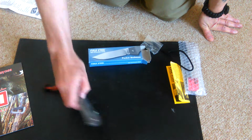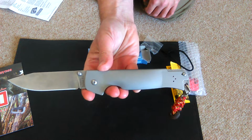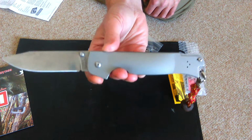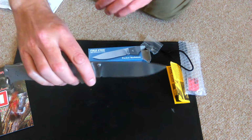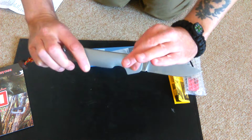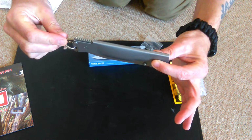And what I like about this knife instantly is that you can open this knife single-handedly. It's not what I would call a quick deploy knife by any means, but it is very simple and very straightforward to open, as you just saw. And when you're closing the knife, what I do is I put my hand across the back of the blade. I don't know if you can see that. I then pinch just around here where the hinge is, where the joint is. I pull back on the lanyard very slightly like that, and then the blade will actually close.